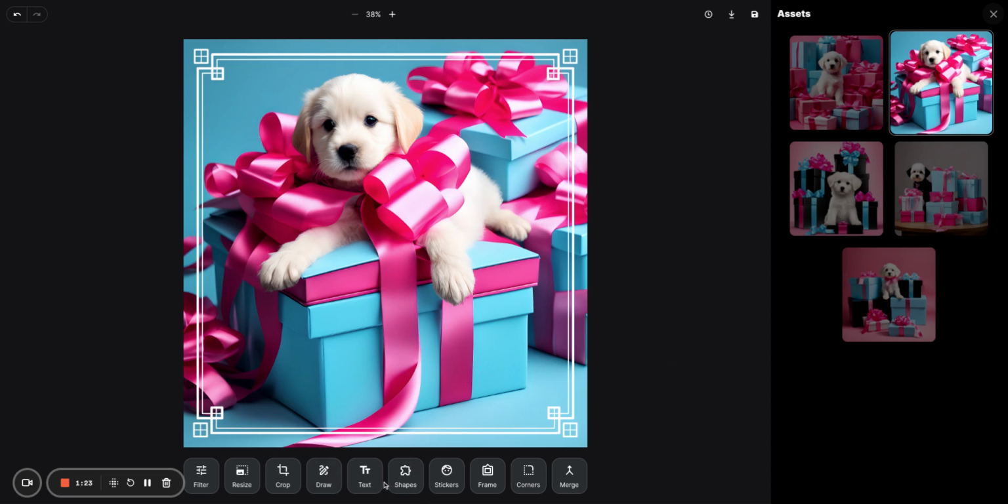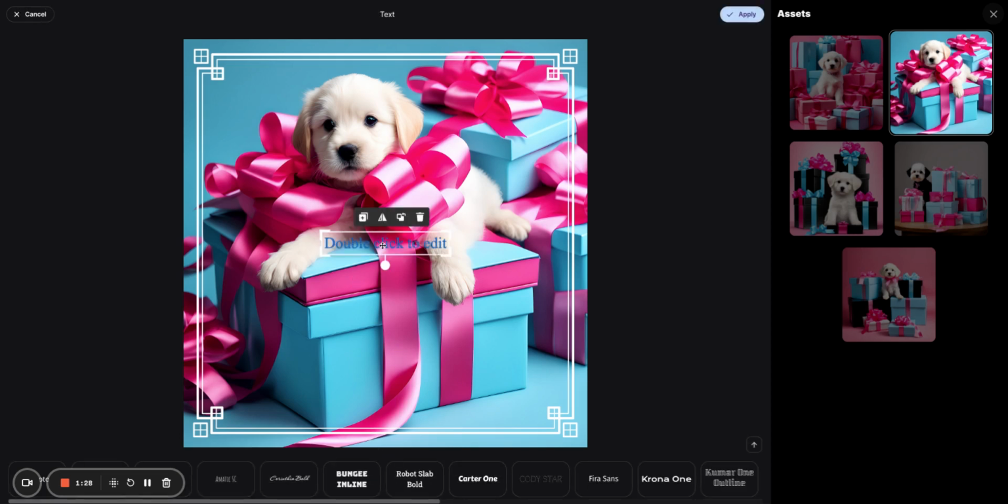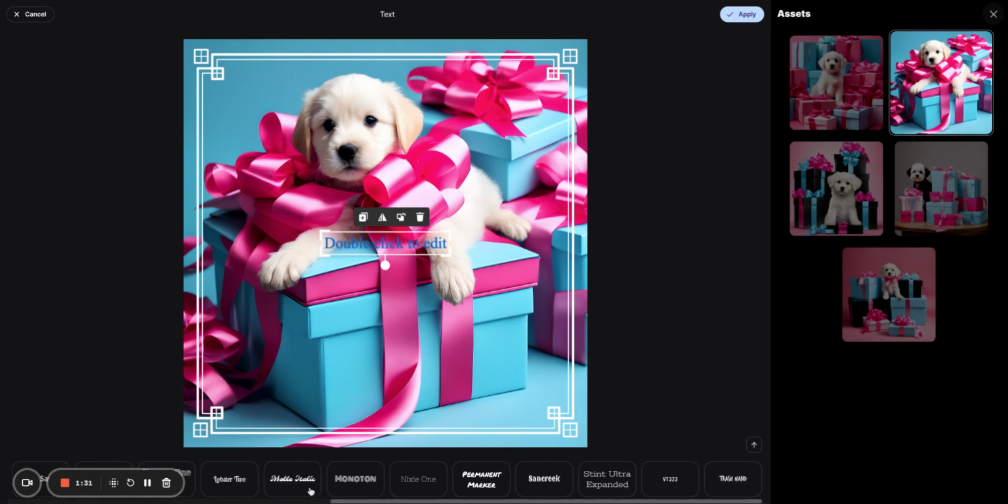Then let's say that I want to layer some text over this because I want to communicate my message in this ad creative. So I simply go here and I have all of these different types of fonts that I can use. Let's go Permanent Marker because I think that goes really well with this design styling. So let's say, give the gift of a puppy this year without all the mess. Charlie, your AI puppy for business. So not my best work copy-wise, but I can type it in there.